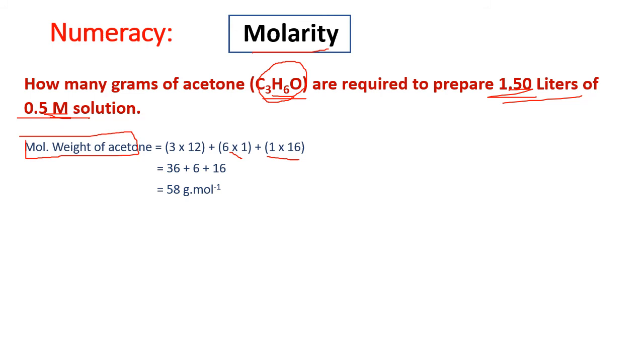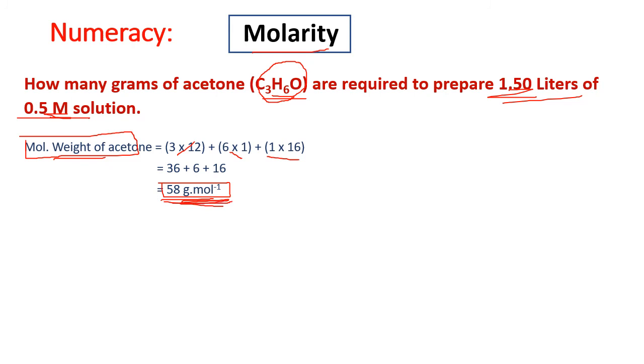Because if you just made a mistake in the carbon, I will not deduct the whole mark. But if you just wrote the final answer and you had a minute mistake, then you will lose the whole marks. That's why it's highly preferable to write the molecular weight calculation in a stepwise manner like this, in order to reduce the deduction of your marks. And please don't forget the units to be gram per mole.